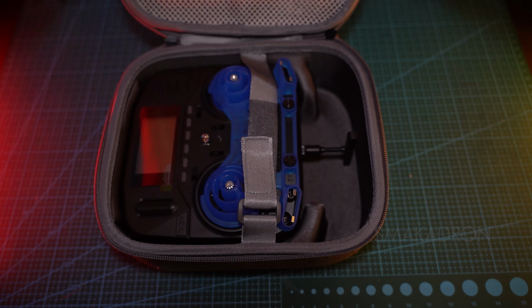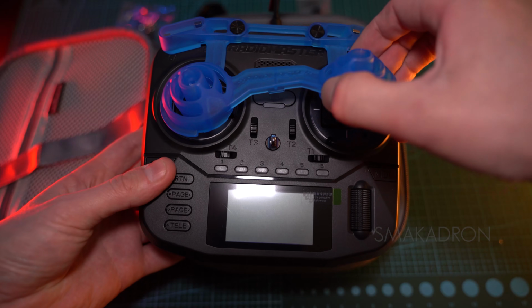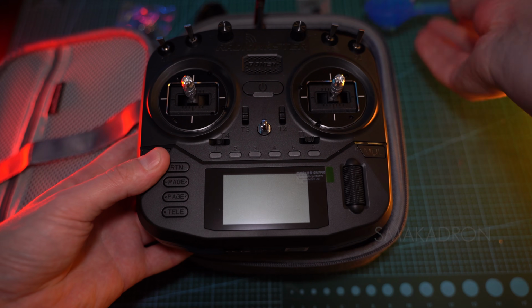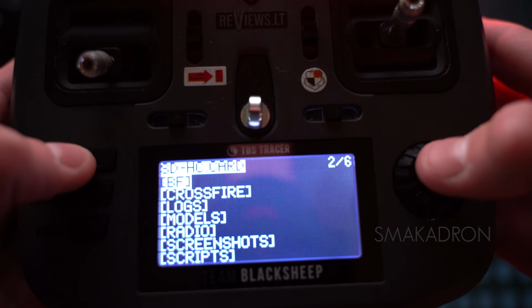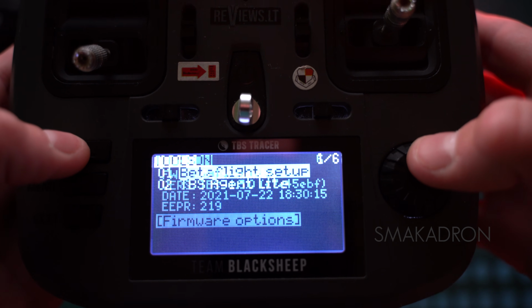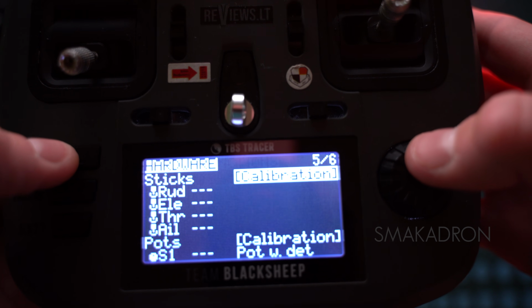In most cases, a firmware update fixes bugs from previous versions, which helps to improve connection stability, adds new features for a better user experience, and so on. The firmware serves as the interface for the user to interact with the radio transmitter and control the drone.